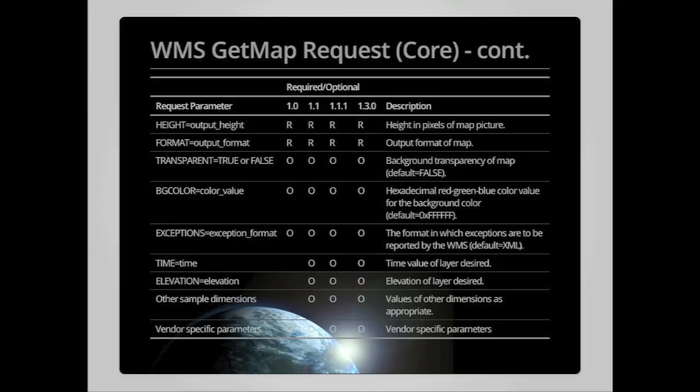But in cases where the server does support time, you will see the definition of a time dimension in the layer information as a part of the capabilities file, and you can then provide a time parameter as a part of the request to the web map service.